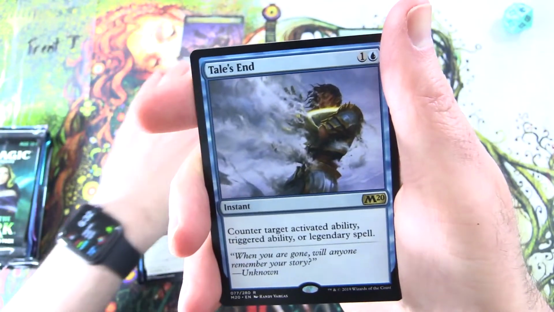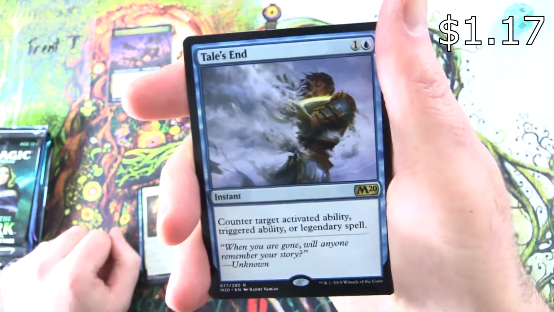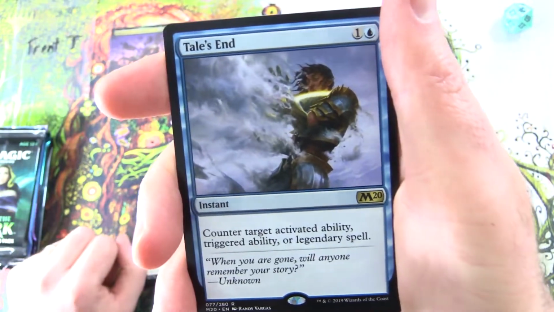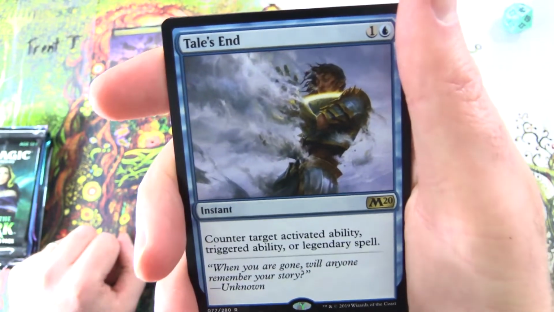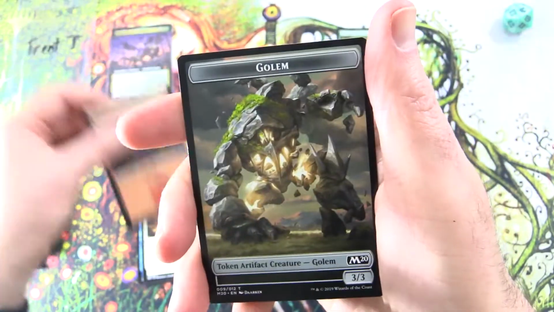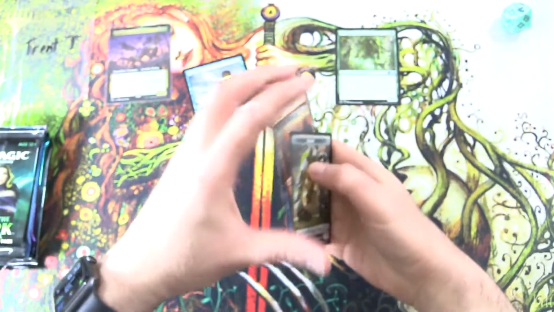And the rare is Tail's End. Instant for 2. Counter target activated ability, triggered ability, or legendary spell. When you are gone, will anyone remember your story? So says Unknown. Okay, and a Mountain and Golem token.